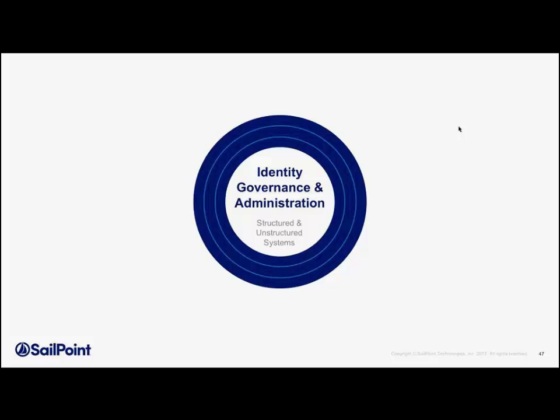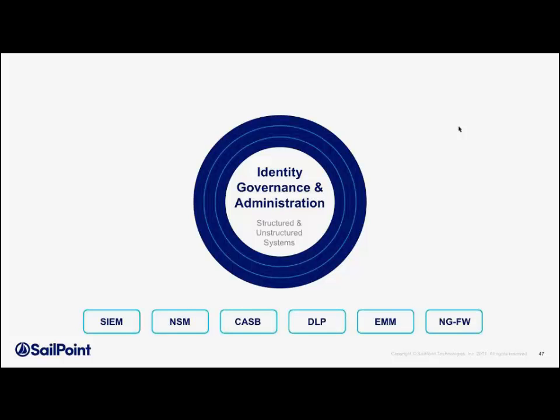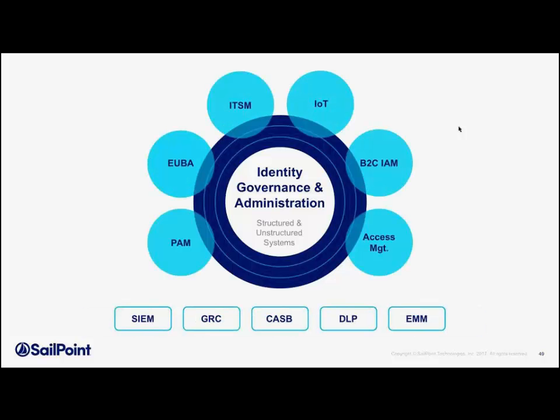When you look at the world of identity governance administration, nicely seated at the center there with structured and unstructured data, you see that it's surrounded by lots of really interesting technology. I find all this stuff fascinating. And it's also very adjacent, I would say, much more overlapping to some very important technologies that really touch in a very meaningful way identity and access management in a way we have to understand.